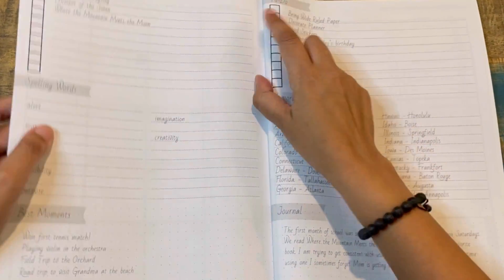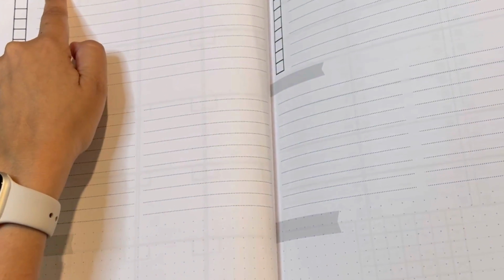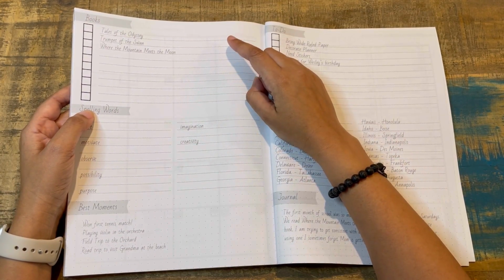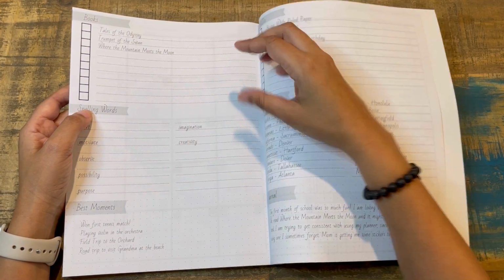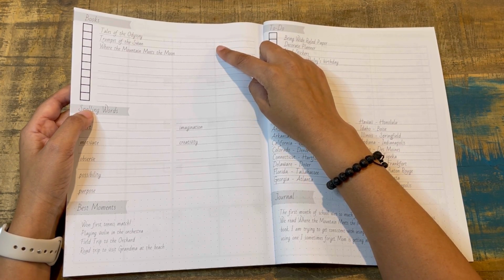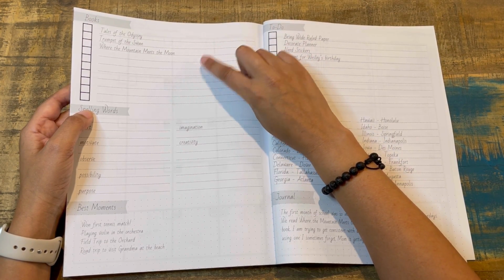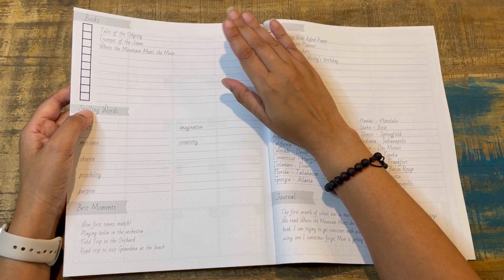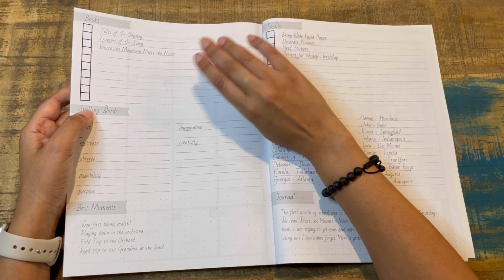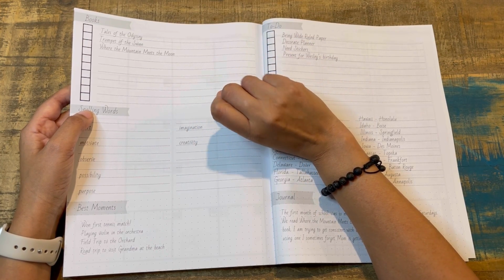So this bar right here, they're all blank for you, so you can designate whatever you like. So maybe for the week, and remember this is week specific, you can write right here books that they're going to be reading independently or what their read aloud is, and you can indicate that there, or your child is going to indicate that, especially for things like Oak Meadow where they have a lot of choice assignments.